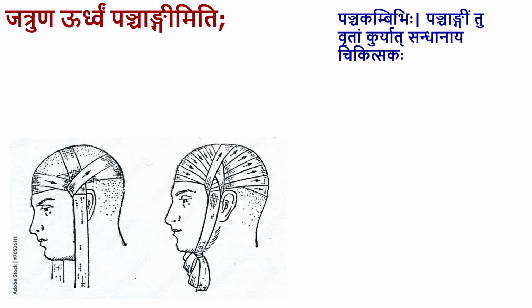Jatlo Urdhva Panchangi. Panchangi Bandha is for the tight bandage, giving a rigid support over the skull. A Vitana Bandha gives just a support, but it doesn't give a rigid tension or pressure. When you have to apply the bandage with a pressure, then you will use a long bandaging cloth, and there will be many folds or movements of that bandaging cloth in different directions. That's called Panchangi. And Sushruta says at least 5 movements. When you say Panchangi, it can be more than that. This kind of bandage applied for compression of the area and giving support to the skull is still used, and that's the Panchangi Bandha.